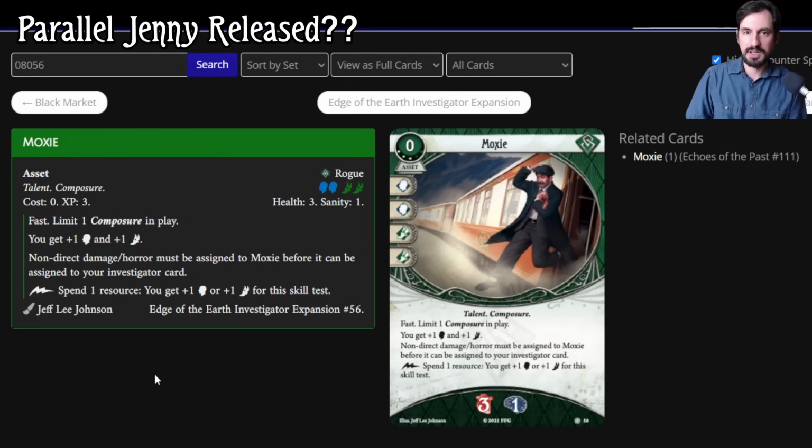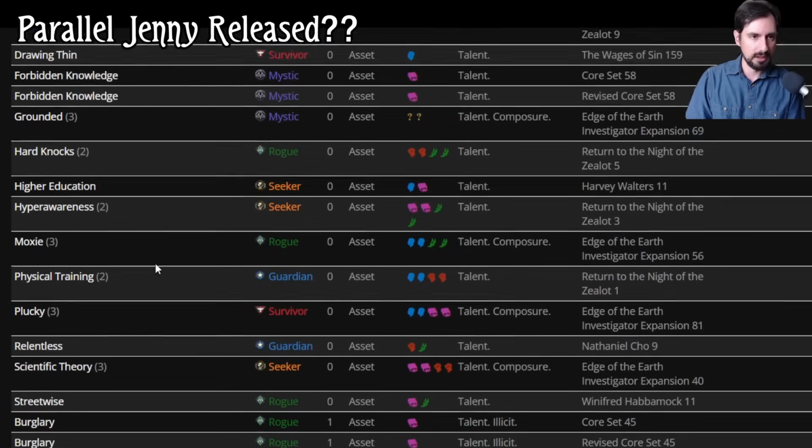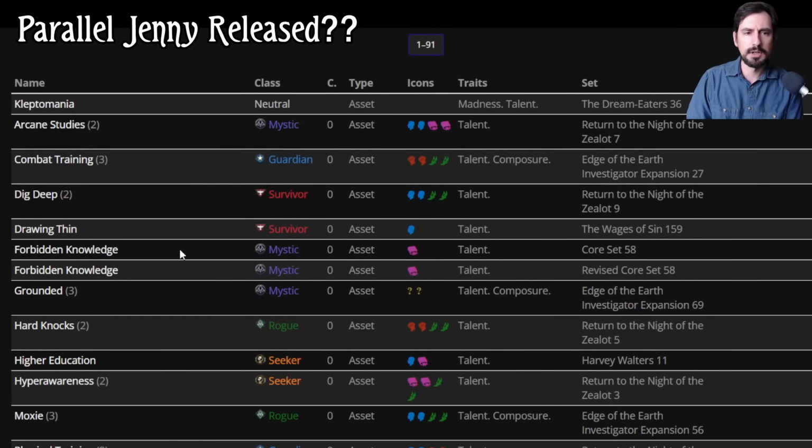How do you get rid of the Scientific Theory? You can't unless you assign damage or horror to that, which is not always possible, but maybe using Jenny's ability could get rid of it. So I don't know if the rules support that, but that's just something to think about. Okay, let's look at the actual list here.